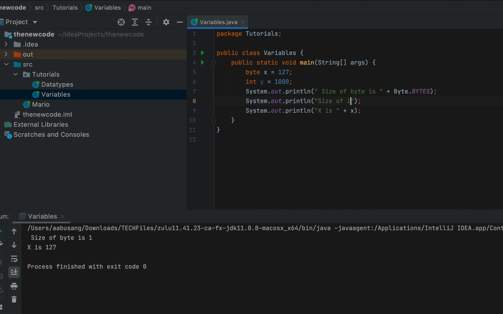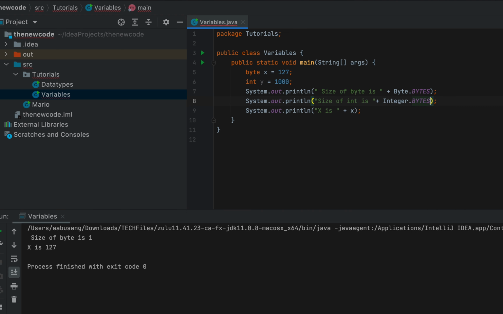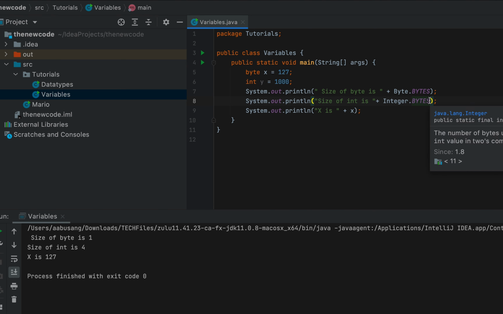size of int is, actually you should go and watch my previous video because I showed all those things there. I shouldn't be wasting your time here. You do Integer.BYTES, and when you run this, it's going to tell you the size of an integer. And actually, if you get the size, that might not be meaningful. You want the min or the max, right? So you can say Integer.MIN or MAX. If you just type M in Java, IntelliJ will know that you want the minimum value.